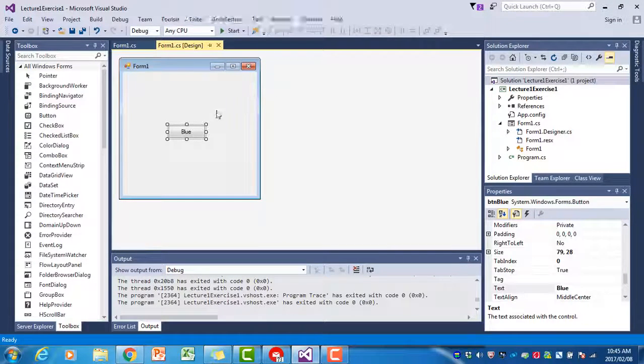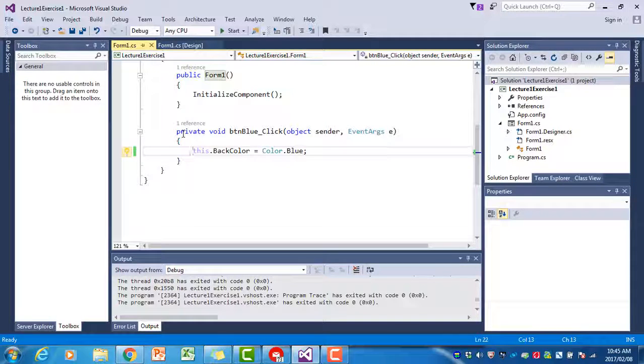So what happened is we double clicked on the button to open up the button blue click event handler or event procedure, and between the two brackets, very important, those two brackets are very important. They tell you where the button blue click event starts and where it ends. Okay, so there we type the statement this dot back color blue.